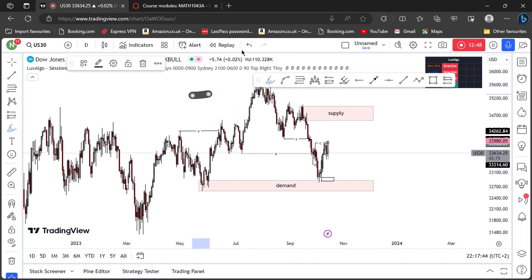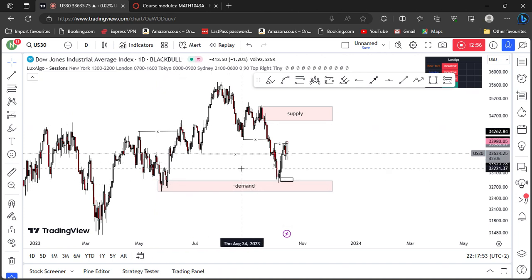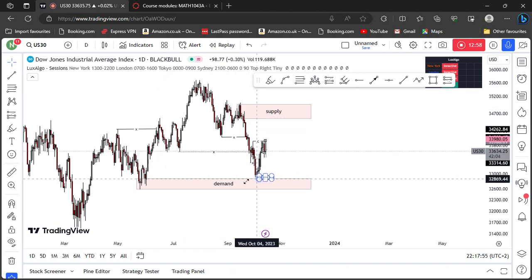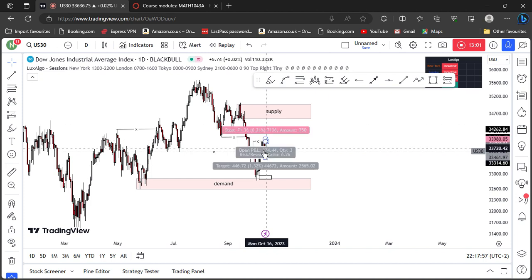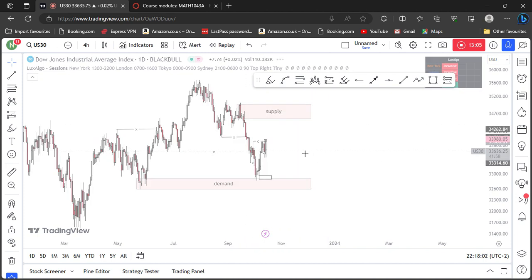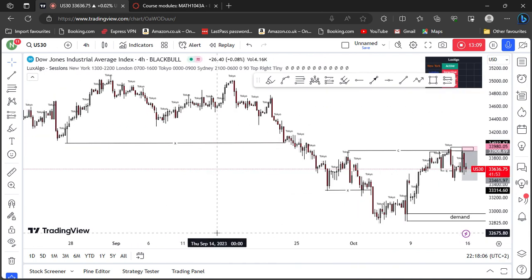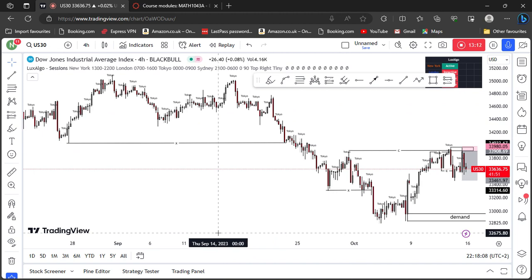And check what the price did. The price came into my demand zone. This was the low that gave us a break of structure, right? This was my demand zone. The price went back into my demand zone, tapped into the demand zone, then went up again, showing that okay, we're still in uptrend, right? We're still looking for buyers, right? So I was like, okay, that's how it works.